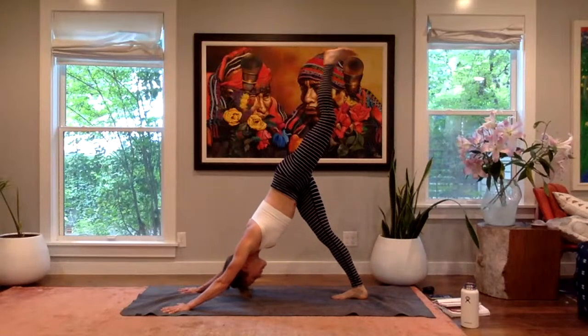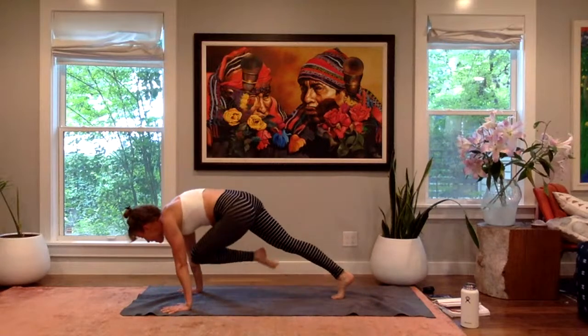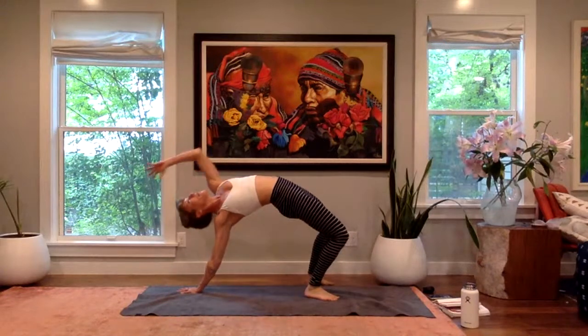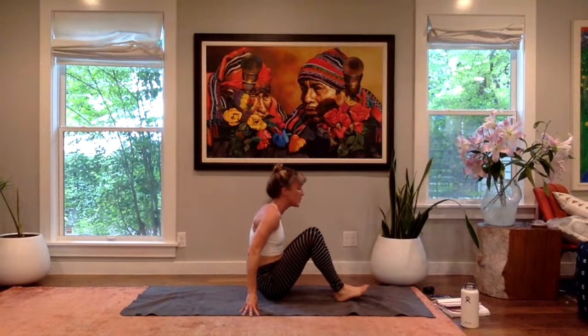Inhale, lifting your left leg, bend the knee, open the hip. Exhale, look forward and twist right. Inhale, open it up. Exhale, flip. Go low, then press your hips high. Exhale, lower down. Four pulses in boat, you guys.